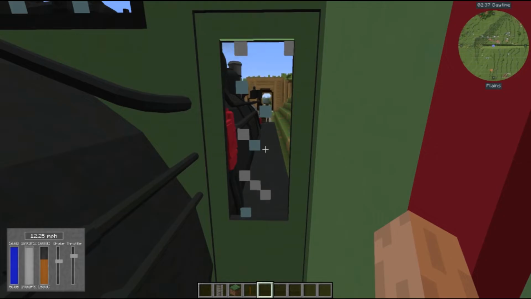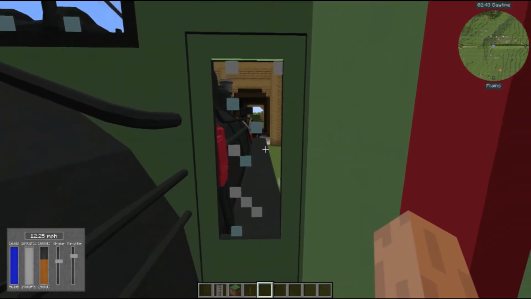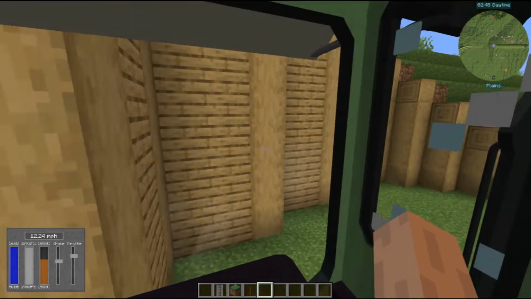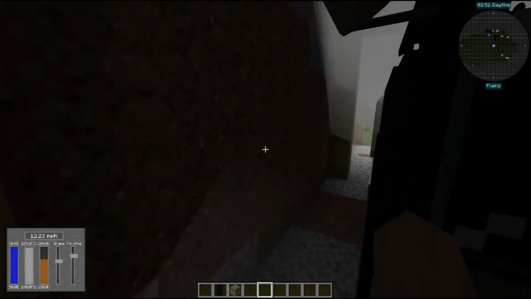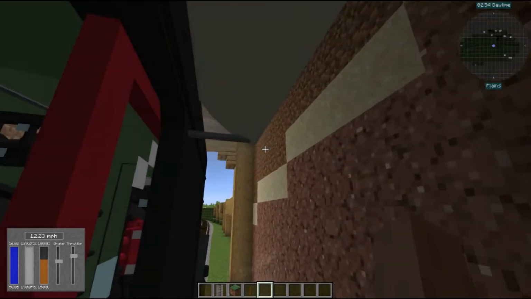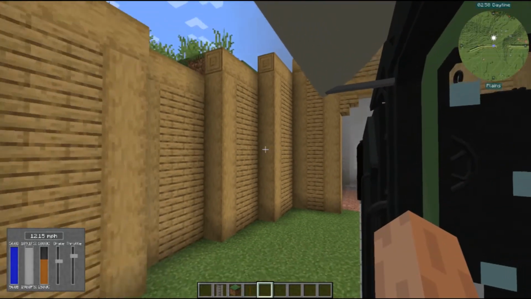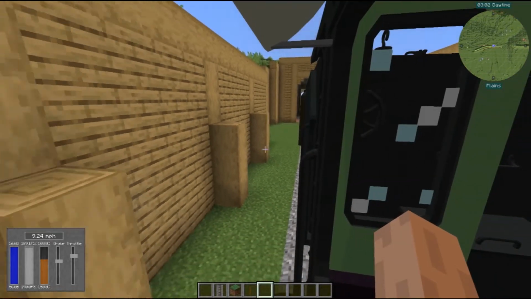There it is, guys. The tunnel's coming up. It's only going about 12 miles per hour, but mainly I don't think the game could take me going much faster, if I'm quite honest. Now we're in the tunnel. Smoke is filling up fast in here. There we are. We're out.